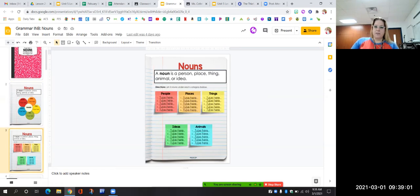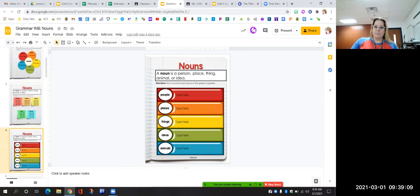On this one, you're going to make a list of people, of places, of things, of ideas, and of animals. On this one, you're going to find 3 nouns for each piece of the graphic organizer. So you're going to name 3 people, 3 places, 3 things, 3 ideas, 3 animals.